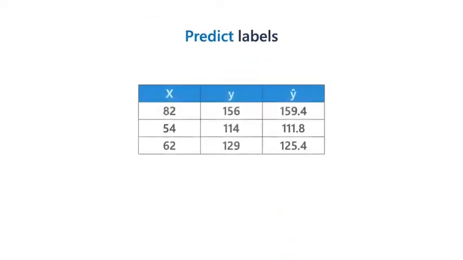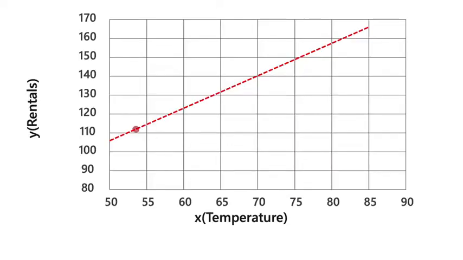Now that we've defined our predictive function, we can use it to predict labels for the validation data we held back and compare the predicted values with the actual known y values. The predicted values are typically indicated with the symbol y-hat. The plotted points that are on the function line are the predicted y-hat values calculated by the function, and the other plotted points are the actual y values. There are various ways we can measure the variance between the predicted and actual values, and we can use these metrics to evaluate how well the model predicts.